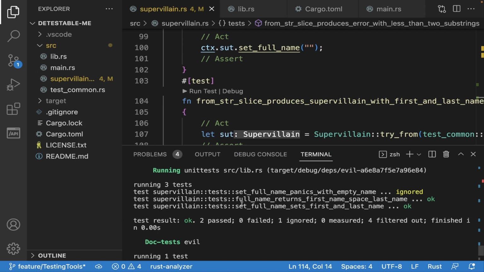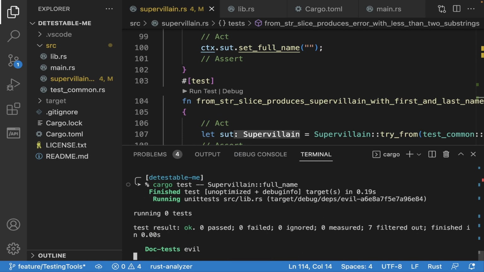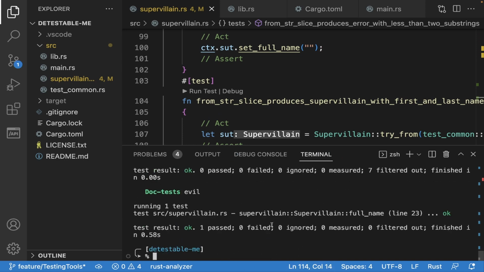And you can be a little bit more explicit on what you want to run. So for example, you can say, I want to run, again, the tests that are in the supervillain::full_name. Now they have to start with full name because you're looking for the whole string. So here you only get this one.